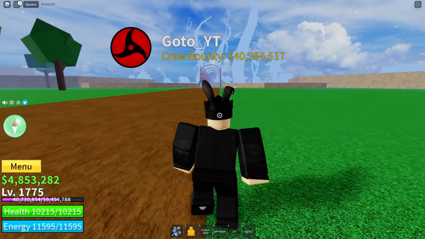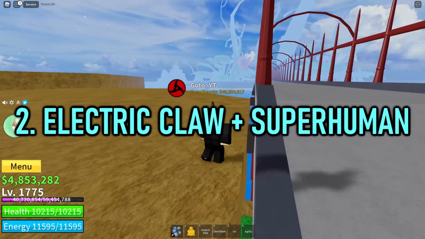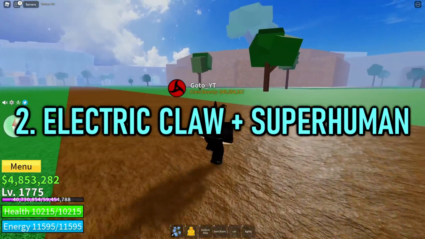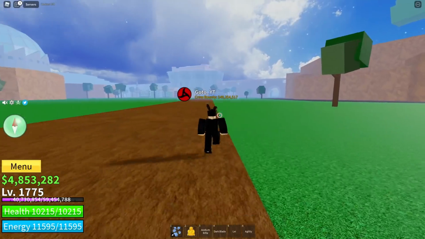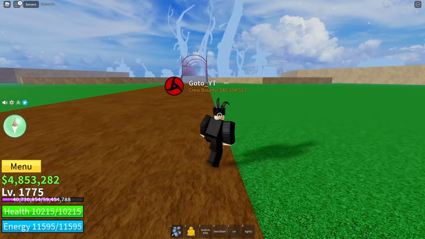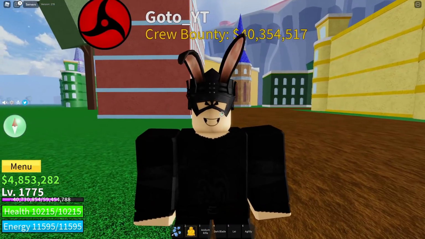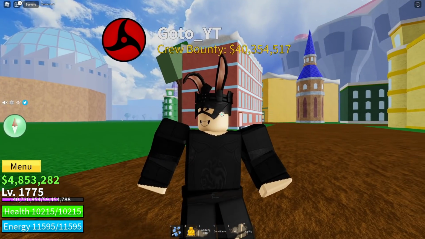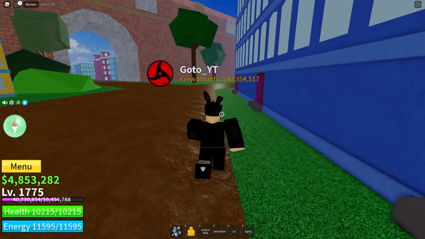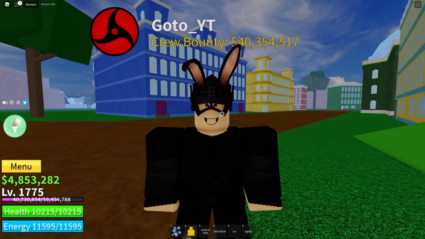Then the second thing on the list we have is actually Electric Claw and Superhuman. Well, basically, if you are in the second or third sea, you guys would need fighting styles to PvP. And the only two fighting styles I would recommend you guys to use is Superhuman and Electric Claw. Both of these fighting styles have super high damage and really good combo potential. So if you guys are going for PvP, you must use these. And if we talk about the prices of these fighting styles, it's basically the same as the other fighting styles, for example, Death Step and Sharkman Karate. So you're not losing anything and you're gaining a super good fighting style. So make sure to use Superhuman or Electric Claw if you guys are going for PvP.